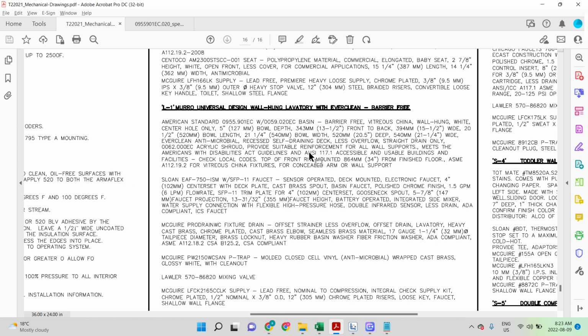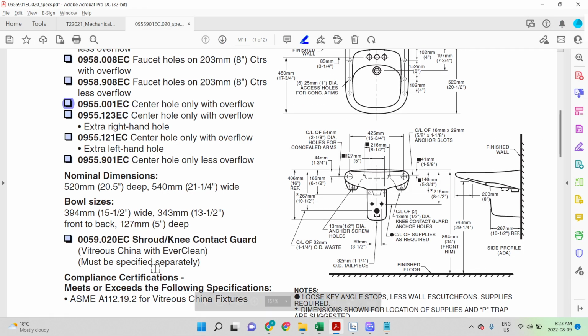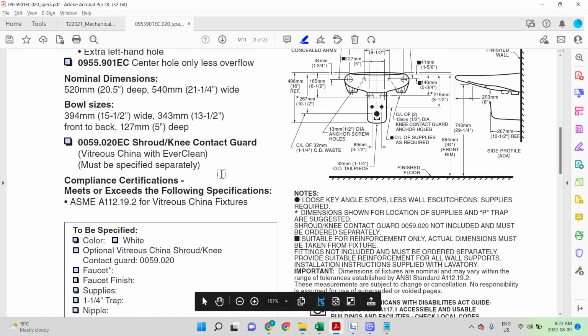Right now they want us to give the specs for the OSNB drain. We're not giving them. We're just gonna give them the sink and faucet, and keep it simple. If they ask for more information, we're gonna give them more information. So that's pretty much it. I'm gonna go back. I'm gonna confirm if there are any more options here. Should need contact kit. Let's see if they asked for it.